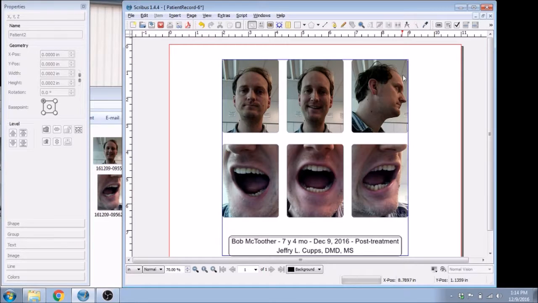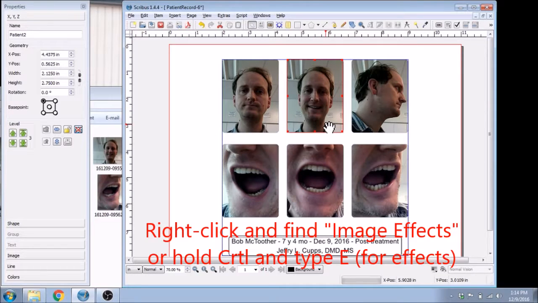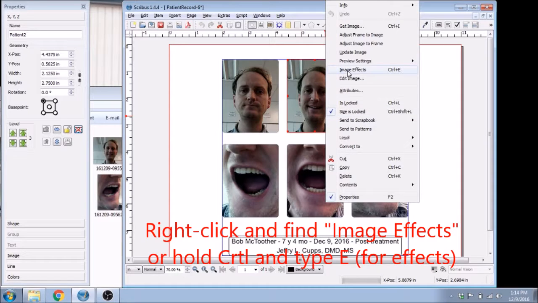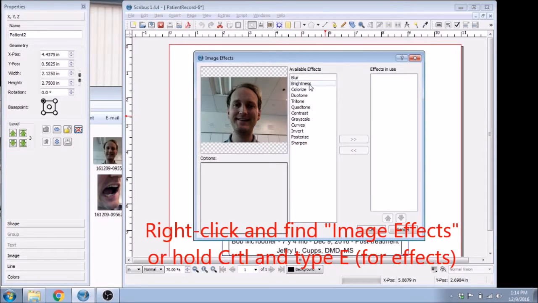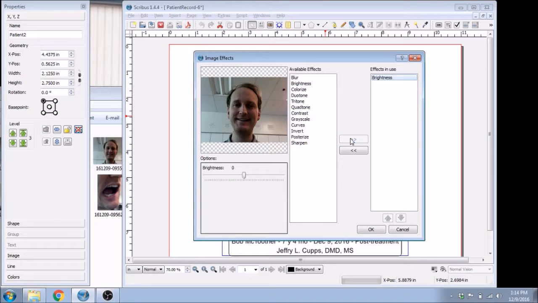Let's talk just a little bit about what we would do if the images weren't a great contrast, or we want to change some other coloring element about it. You can right-click one of them, and we'll say Image Effects. And so if we want to mess with the brightness, we'll put that over here, and now we have a knob for brightness. Or if you want to change the contrast, so add that to the effects that are in use and change the contrast. Now that that's up, I think I should change the brightness again a little less. And, well, okay, so you get the idea.